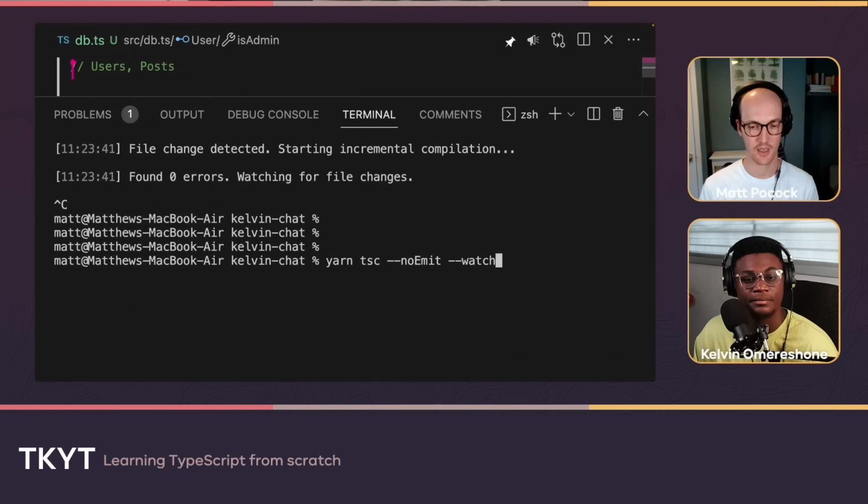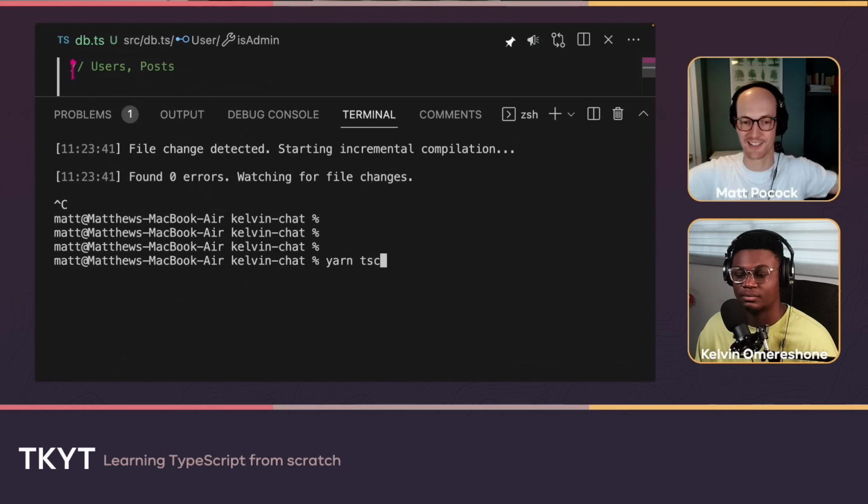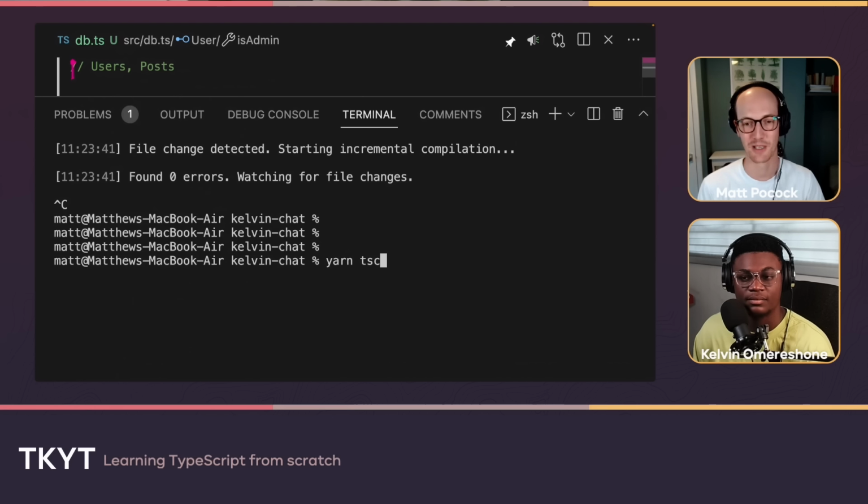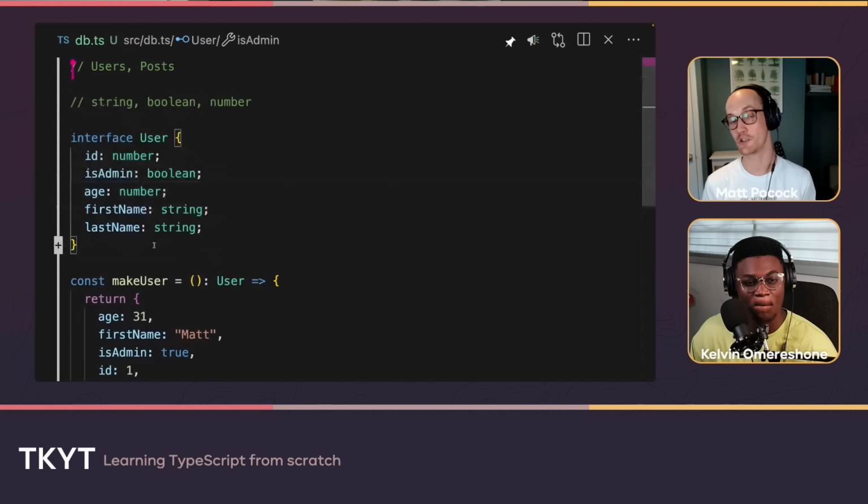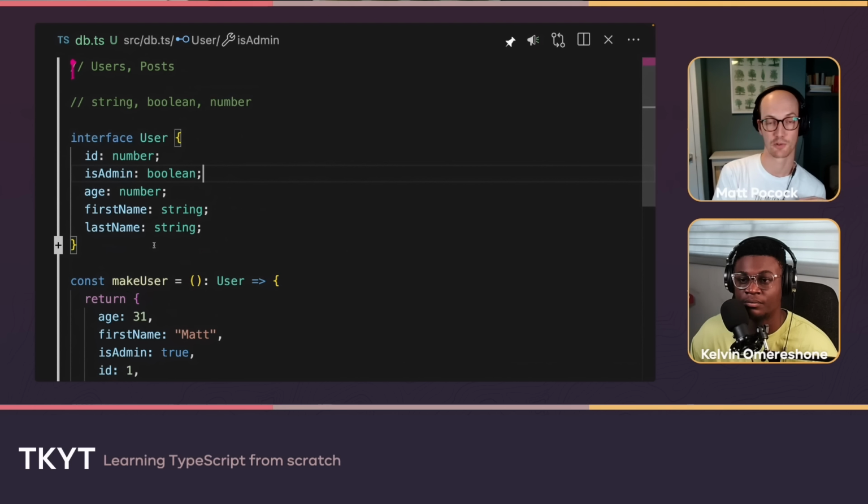Let's actually have a look at that. Now, our English teacher can not only watch over our work, it can also publish it to little student newsletters or something. You know, the metaphor is kind of straining at that point. But what TypeScript can do is it can take your TypeScript code here and turn it into JavaScript code. Now, you won't use this on every project. There are different types of bundlers for bundling TypeScript into JavaScript, some of which are actually faster than TypeScript itself, like ESBuild or SWC. But the fact that TypeScript can do this is pretty cool.